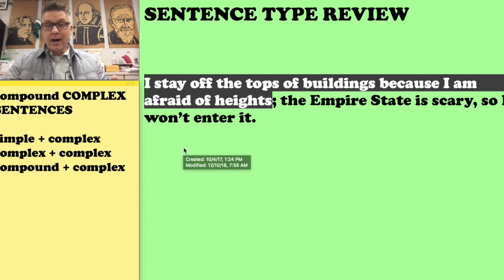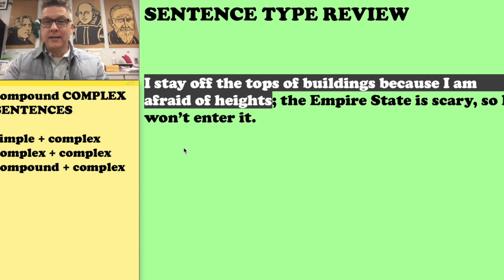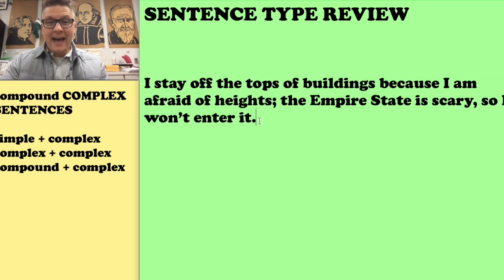But the building block is always a simple sentence, independent clause, subject and predicate, and whatever you add to that to still be a simple sentence. You add a simple sentence to it with a comma conjunction or a semicolon, you get a compound, or you add a second simple sentence with a subordinating conjunction, which makes it a dependent clause, and you get a complex sentence. So I'm hoping that that is clear.